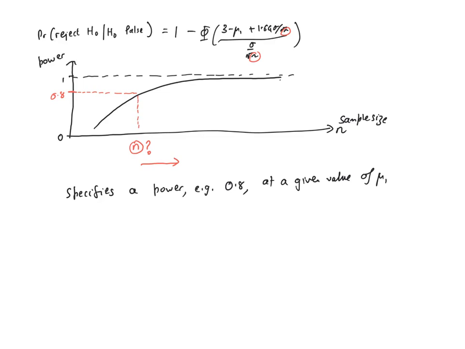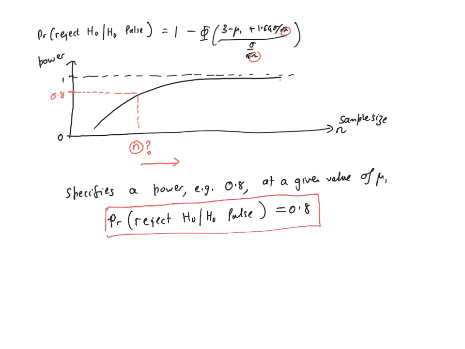So what the client is requiring is that the probability that he or she rejects H0 given H0 false equals 0.8. So the client is specifying a required property of the test, and what you're being asked to do in that case is solve the equation that we've got above. This equation here, we're being asked to solve that for values of n. Find the sample size such that this equation holds.